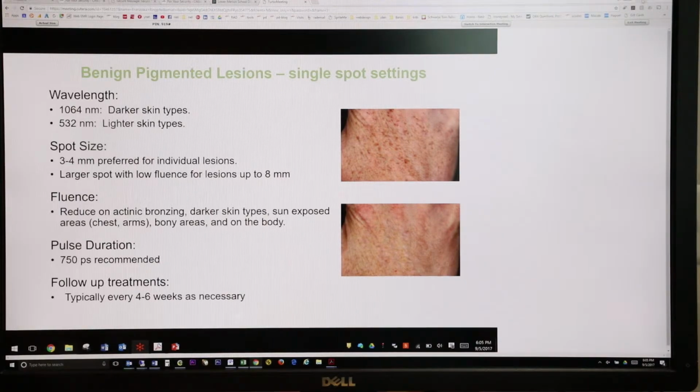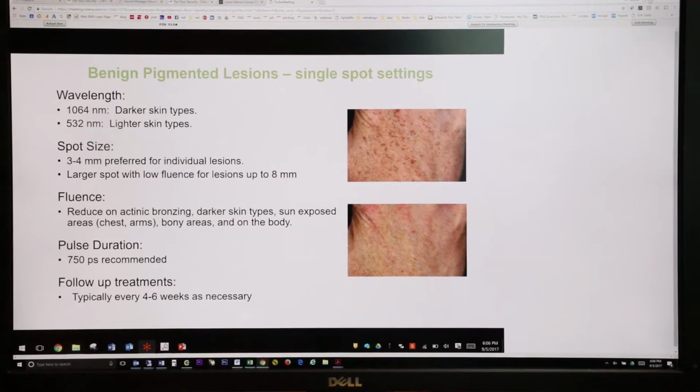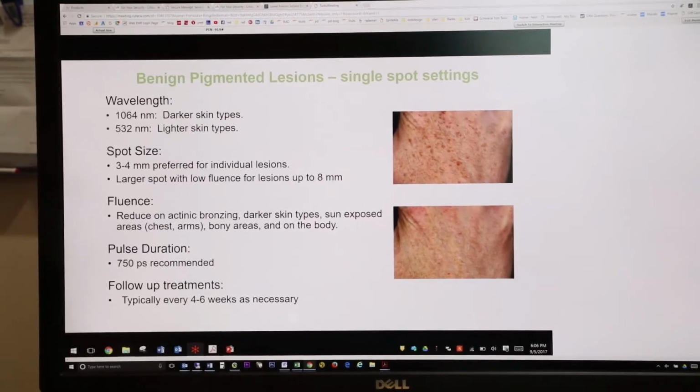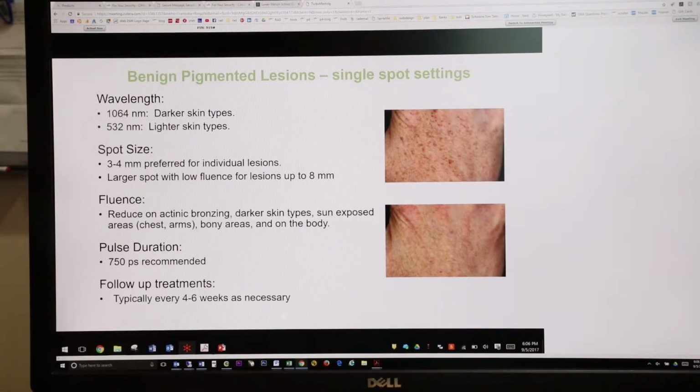However, just consider the depth of the benign pigmented lesion not being as deep as the tattoo, so there's no reason for you to go as deep. I see. Now I'm getting it. But it's available. And we do have a lot of providers doing, like nevus of Ota, these serious pigmentation lesions that are very, very deep. So that's available to them or to you should you decide to try it. But for your regular sun damage, there's really no need to go any more than maybe 3 to 5 millimeter spot and depth too.